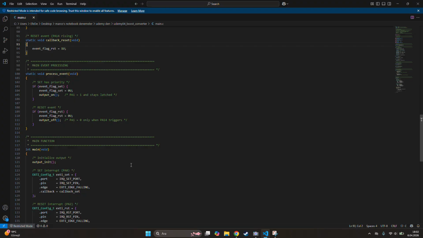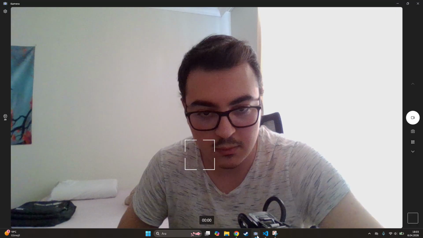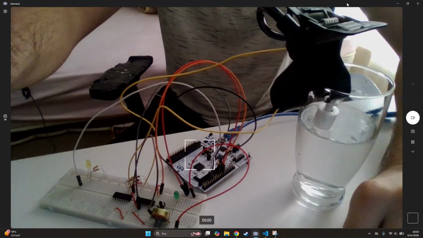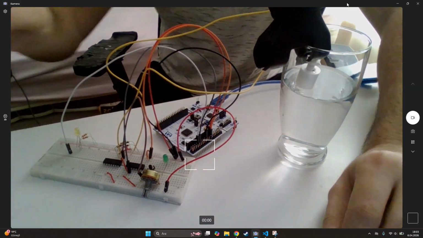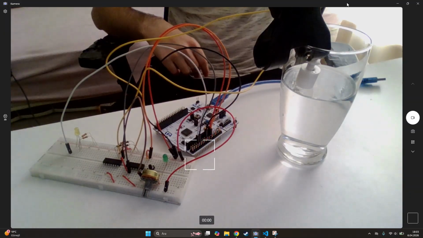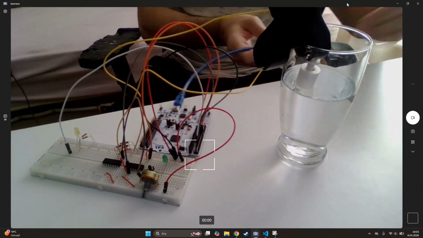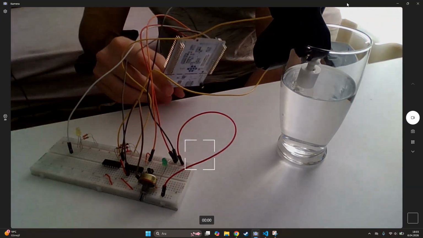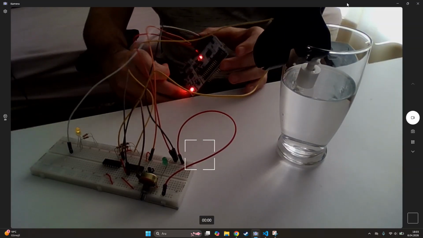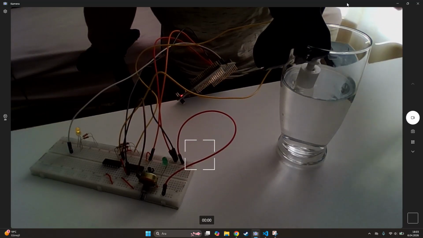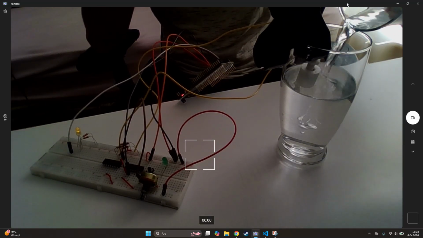Live result and analysis: demonstrating the working system. As you can see, the water level is not critical, and I'm turning my STM32 on. I'm pouring the water fast.